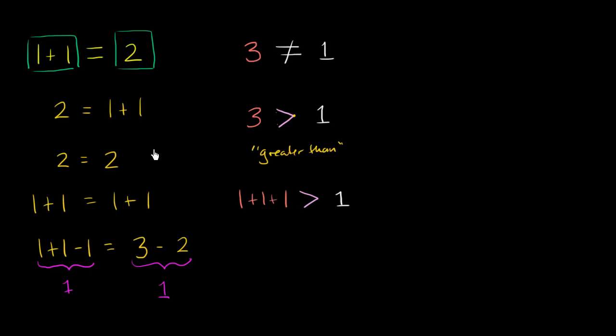But what if we had things the other way around? What if I wanted to make a comparison between 5 and, let's say, 19? So now the greater than symbol wouldn't apply. It's not true that 5 is greater than 19. I could say that 5 is not equal to 19, so I could still make this statement.